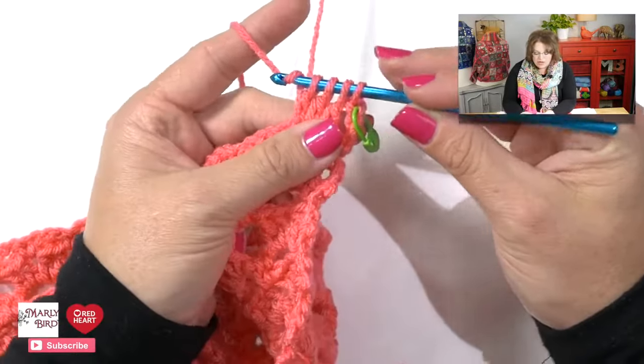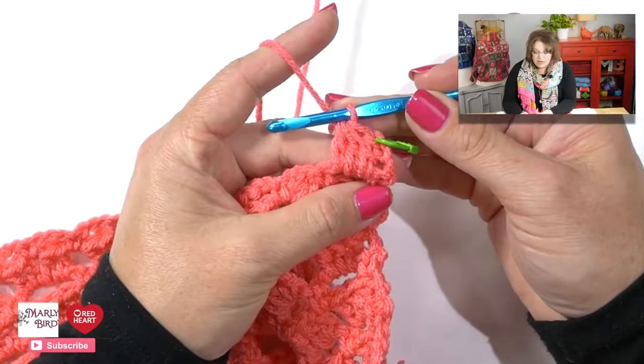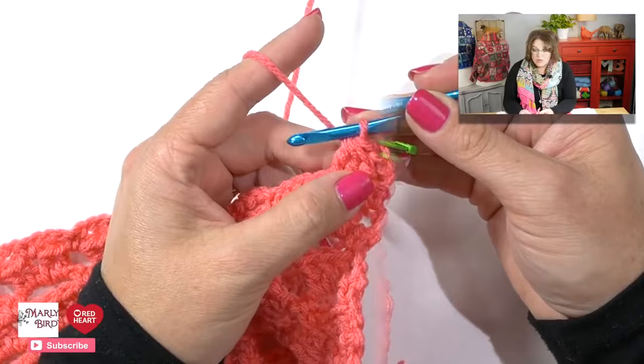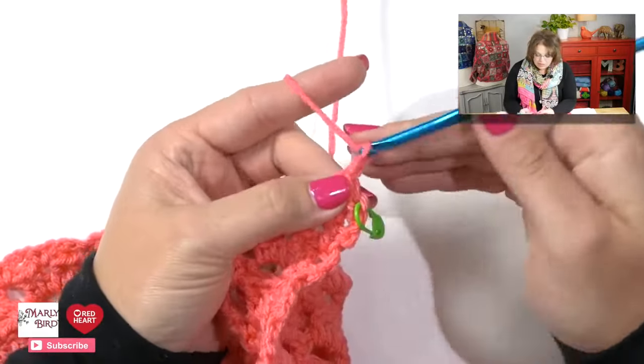I will yarn over and draw through all 4 loops on my hook, and I've completed 1 cluster stitch. Once you've completed the cluster stitch, you jump in with chain 3. Because all of these instructions are in a bracket, I have to repeat this all the way to the underarm.